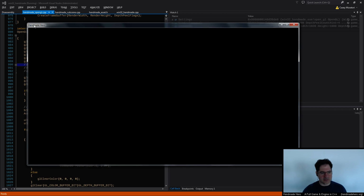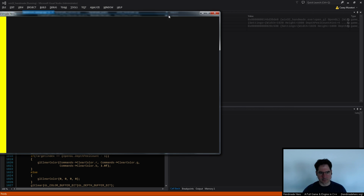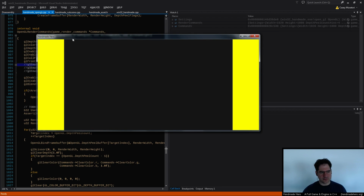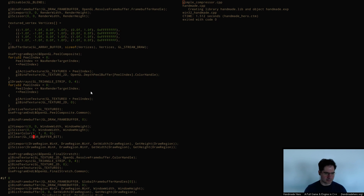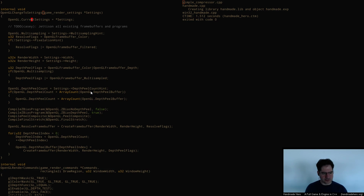So here we can see that we're doing that final blit, right? Why can I not? There we go. And you know what? That's going really slowly. I wonder if we're doing this every time or something like that. Doesn't seem to be the case. But anyway, that's sort of what I expect to see there in terms of the black boxing of it. So looking at that, that doesn't concern me too badly, right? That seems to be okay there, for the most part. So the other question I would have here, as far as the final stretch is concerned, is whether or not that texture is being read from properly.